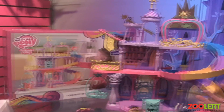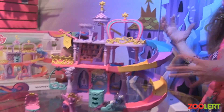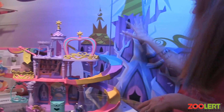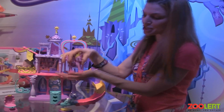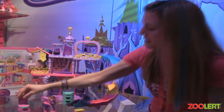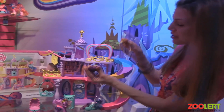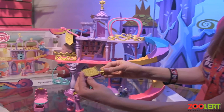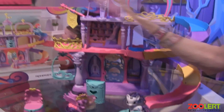Which is Princess Twilight Sparkle's Friendship Rainbow Kingdom play set — an awesome three-tier palace that allows girls to really play out the fun from the animated series Friendship is Magic. It comes with a special edition Princess Twilight Sparkle and all these great accessories: a vanity, a wardrobe, a little book. You can use the fashion keys to unlock the magic. There's a little accessory inside, a rolling cloud car that slides down the whirly slide, a great swing, a golden balcony, and a lookout tower. This is a big element for fall.